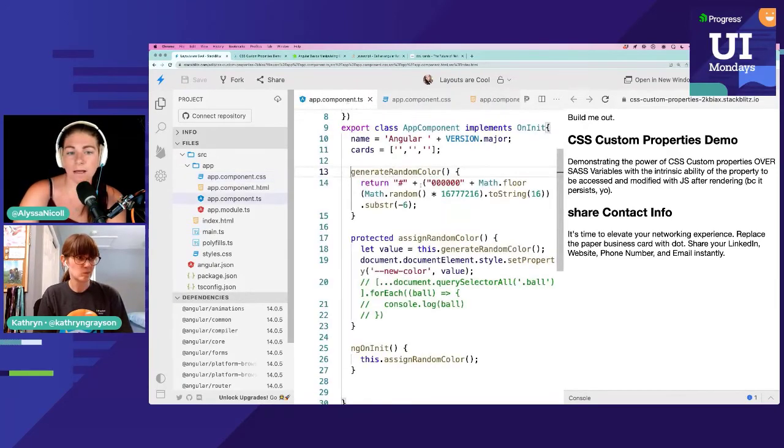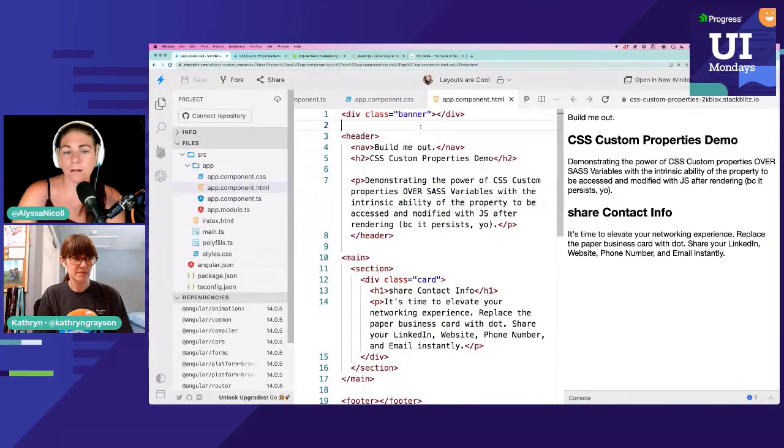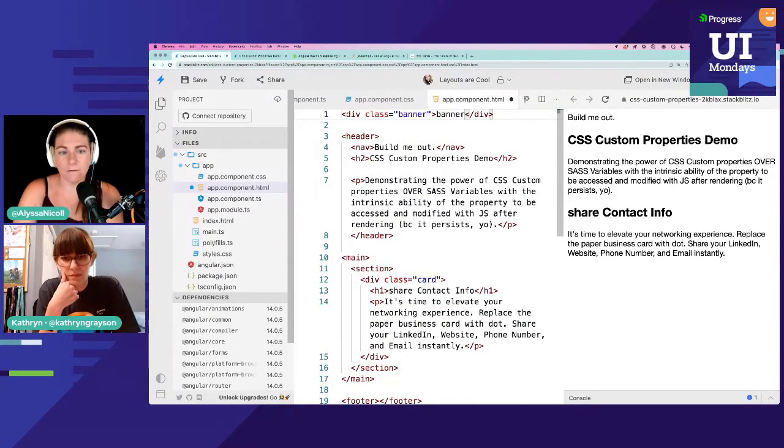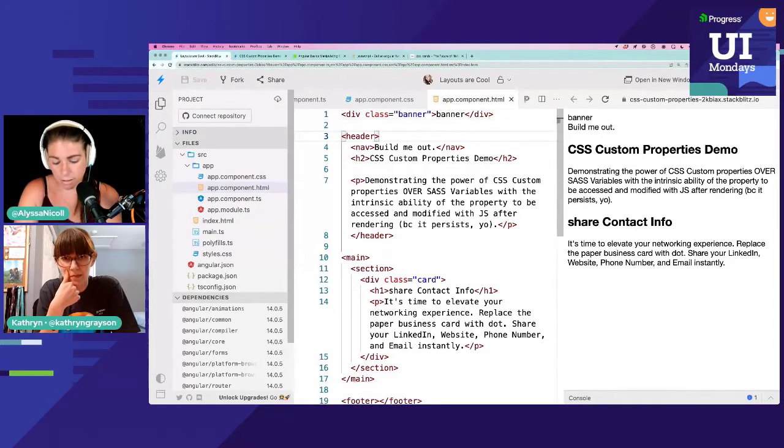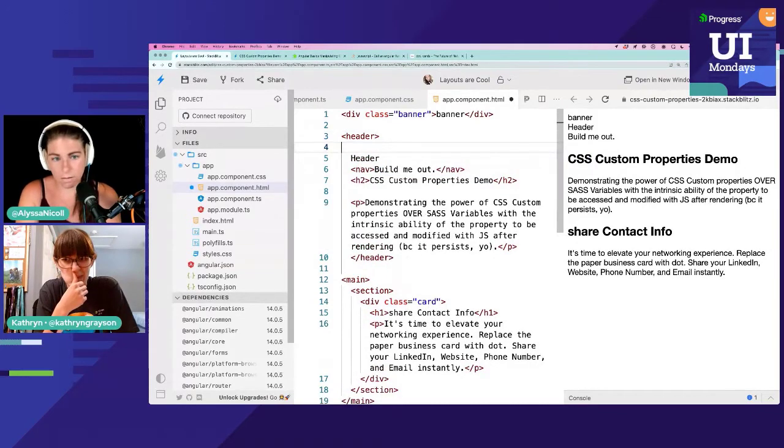And we're almost at the top of the hour, but I would really like to talk about full widthy bits with Kathryn before we sign off for the day. So I'm going to say you're a banner, give everybody some content here so that you're a header, and let's make them H1s.